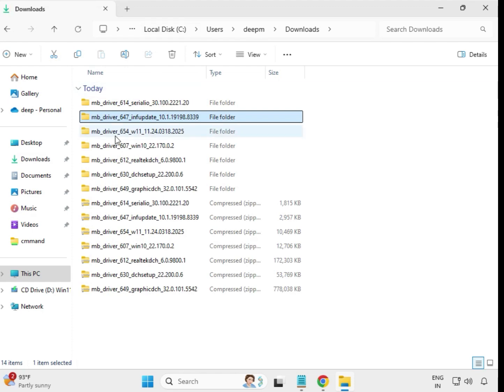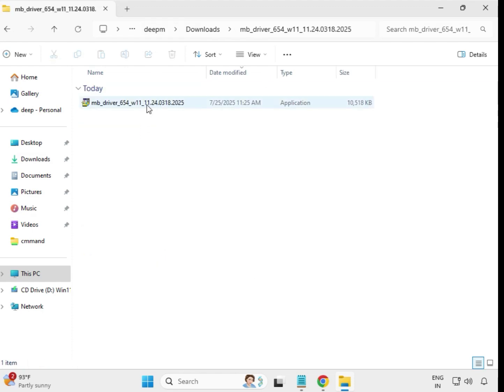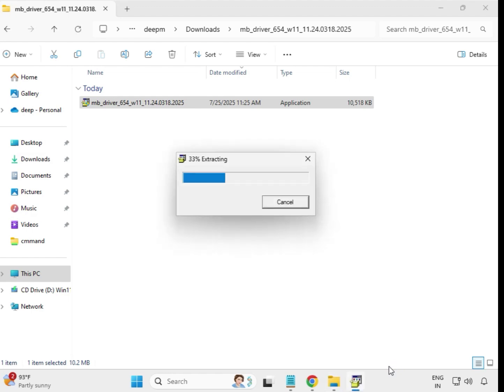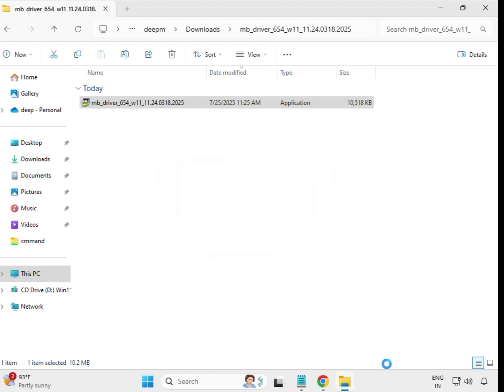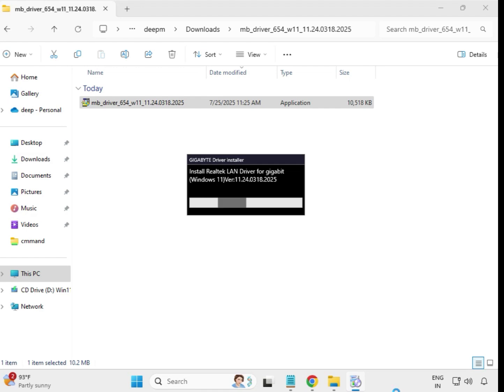Go back, then the third one. Select, right click, run as administrator, then click on Yes. The installation process is very simple.